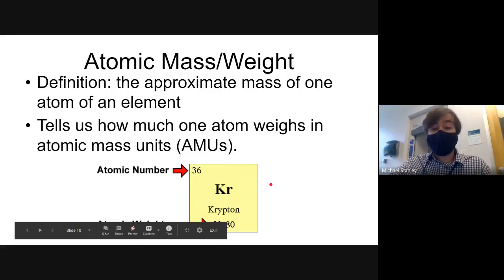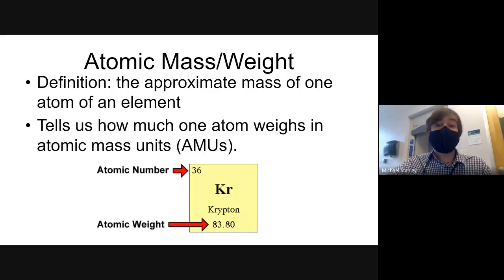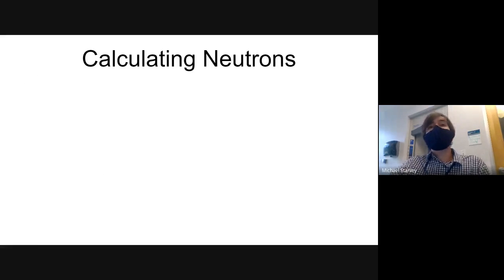The handy thing about our atomic weight is that we can use it to find out some more information about the number of particles in our atom. Like I said, the atomic number directly tells us the number of protons. Neutrons, on the other hand, are a teeny tiny bit trickier. You'll have to do some very basic, simple math in order to figure them out. And that math looks something like this.